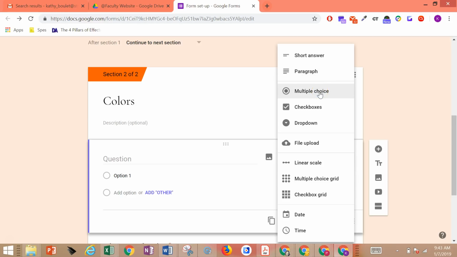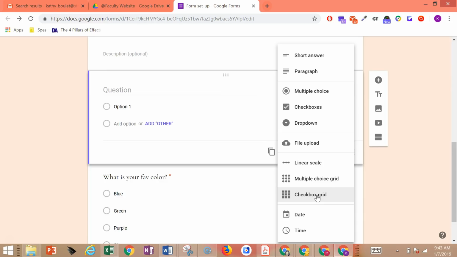Multiple choice, check boxes, drop downs. There's even an option for you to have students upload a file. There's a linear scale used for Likert responses, a multiple choice grid, and a checkbox grid. Or you can even have them enter a date and time, and it'll automatically do all the formatting for you.